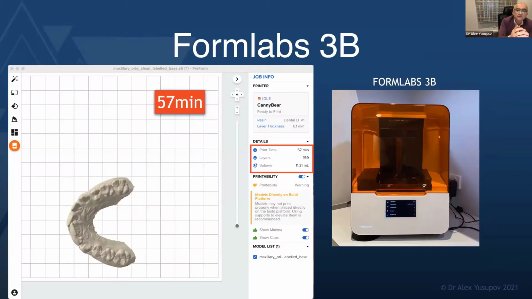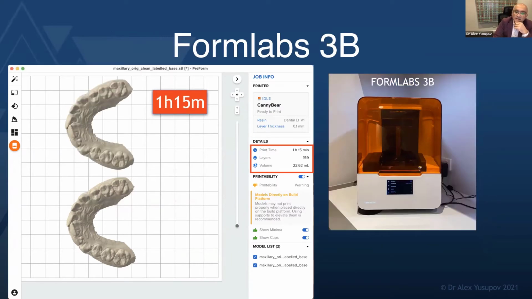And the drawback is that to draw that layer that I showed you, it uses a single beam of laser to run it out and draw. So it's basically trying to color in a shape using a very, very fine pencil. So of course, it's going to take quite a lot of time. It's going to take 57 minutes to print this model flat, and it's only 159 layers.